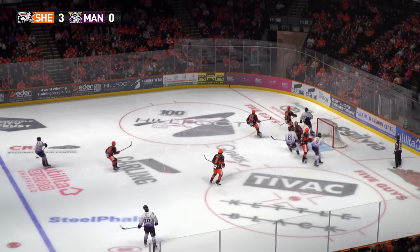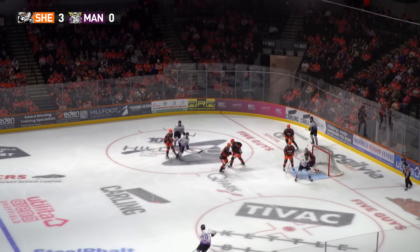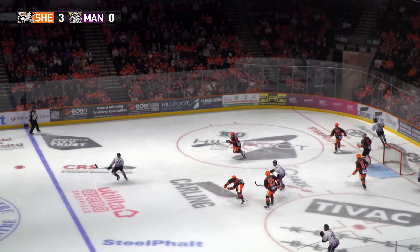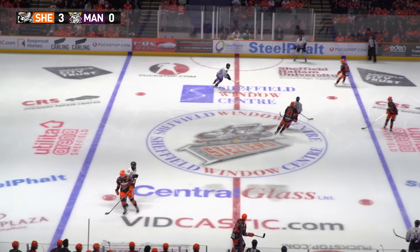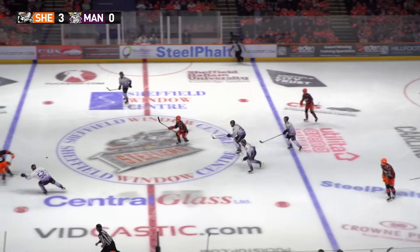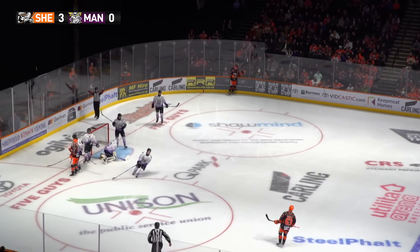Moro fancies another go and that one was absolutely crushed. Moro fast enough with that blocker. Storm having a good little spell. That one's deflected away — it came off Usala, broke his stick in the process. Manchester finding it hard to get the puck out of the net. Newman intercepts, and Watling's through the middle, and he's onside. Watling spins around, back to Newman, and the save made by Oldale.